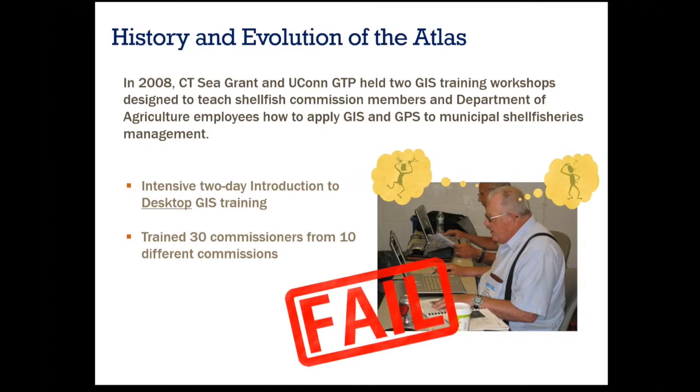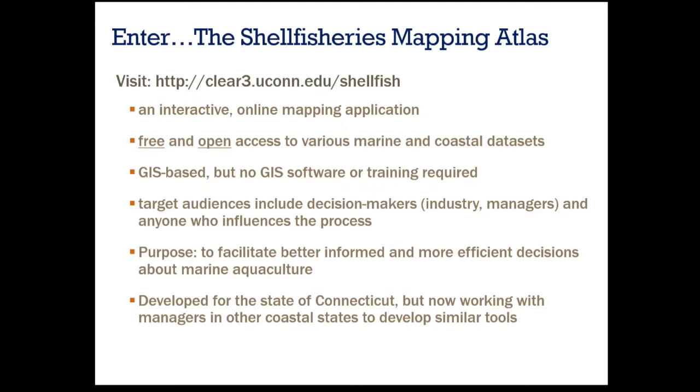I wouldn't say it was a colossal or total failure, but we did learn quite a bit from that process. One of the things that we discovered is, and I would also say that around 2008, this was sort of the beginning of a GIS revolution, I would call it, to sort of transition some of the mapping from the desktop environment, where software has to be installed and maintained on a computer, to the web environment or the cloud. And since then, since 2008, so much has changed in the world of GIS and web GIS.